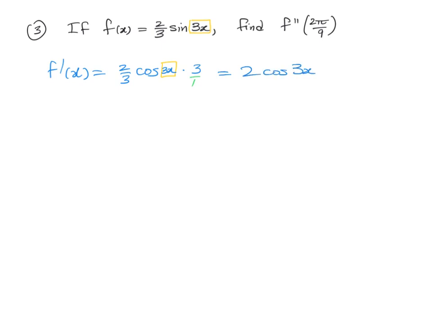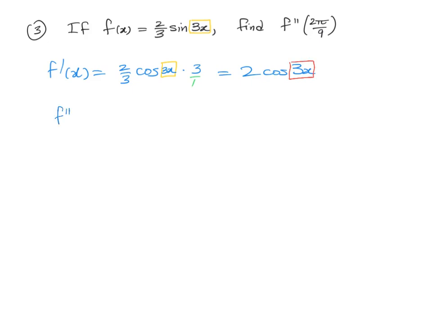So that is the first derivative, and it is worth simplifying the first derivative so that we can take the second derivative. It makes my life easier if I've done some simplifying. So now I need to take the second derivative, and I recognize I've got another chain rule again, surprise, surprise. So I'm going to put a box around the 3x. This time I'll use a red box. And now I need to take the derivative of that.